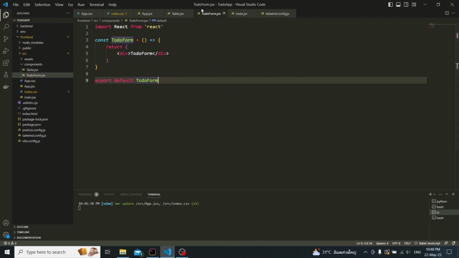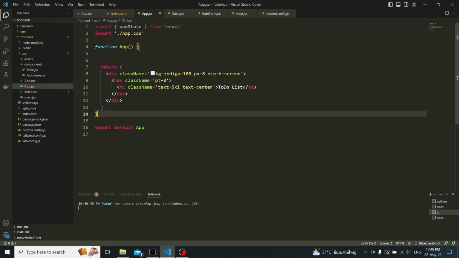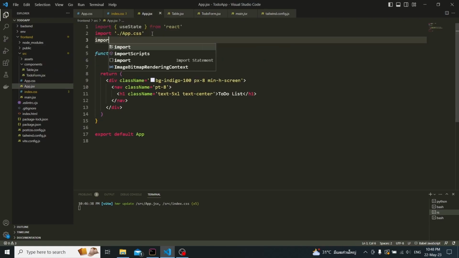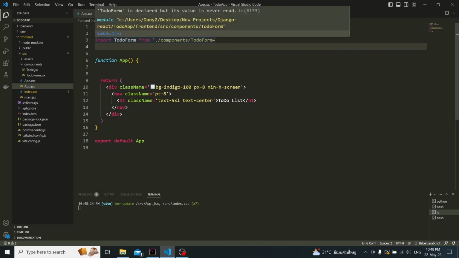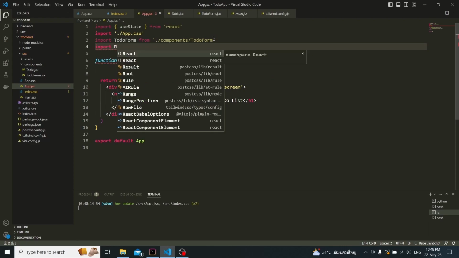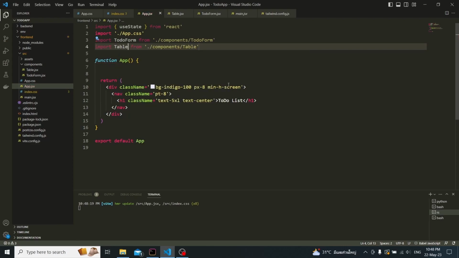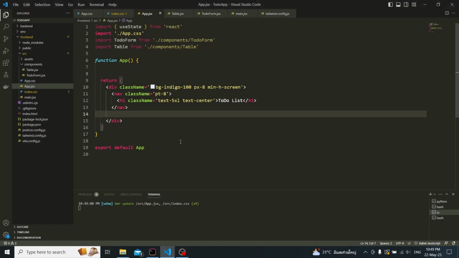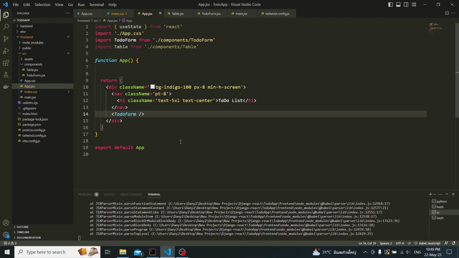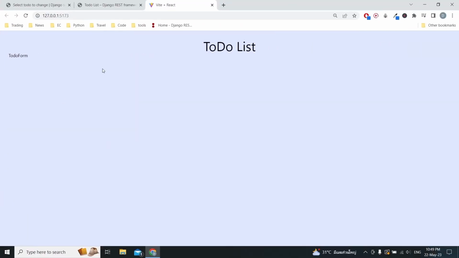Okay. So now let's go to the main app. Let's import the to-do form. Let's import the table. And what we want is something like this. To-do. Just see if it's running smoothly.